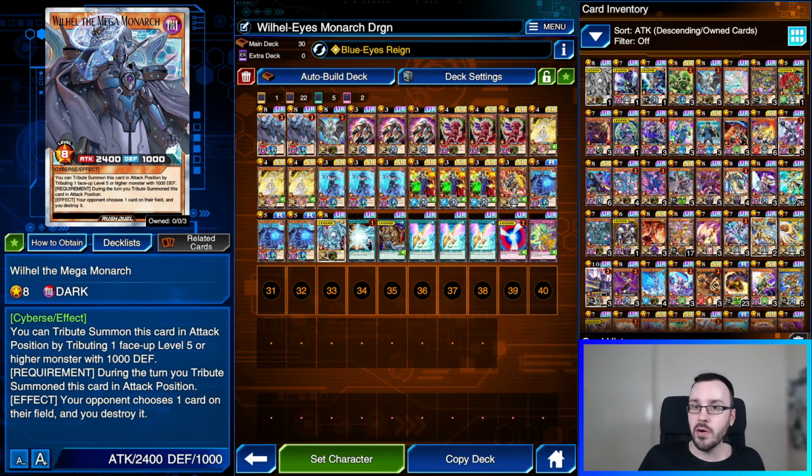Basically, if your opponent is a little bit resource starved and doesn't have a ton of cards, this can punish them immensely. If your opponent, for example, manages to get out a maximum monster but doesn't have any other card, and then we summon this, well, guess what? They have to send their maximum monster to the graveyard, so that's not the best for them.